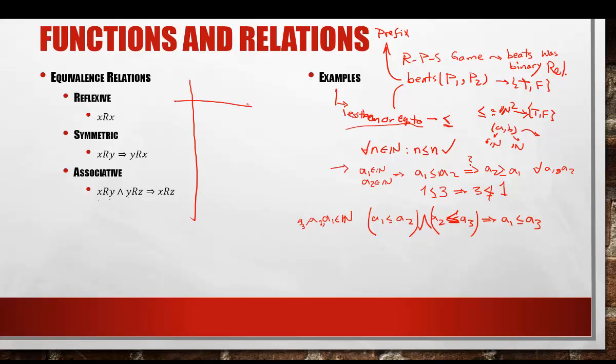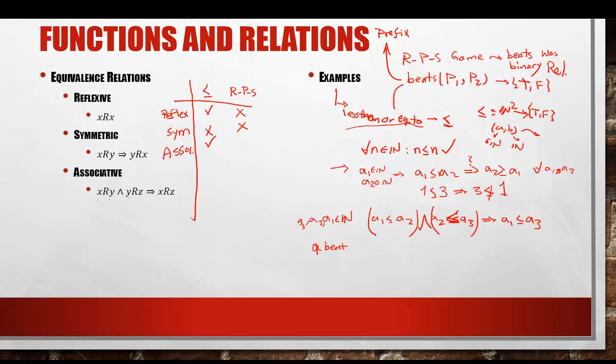So if we have the relation less than or equal to, is it reflexive? Yes. Is it symmetric? No. Is it associative? Yes. For the rock, paper, scissors relation, it is not reflexive, it is not symmetric. And let's see if it is associative.